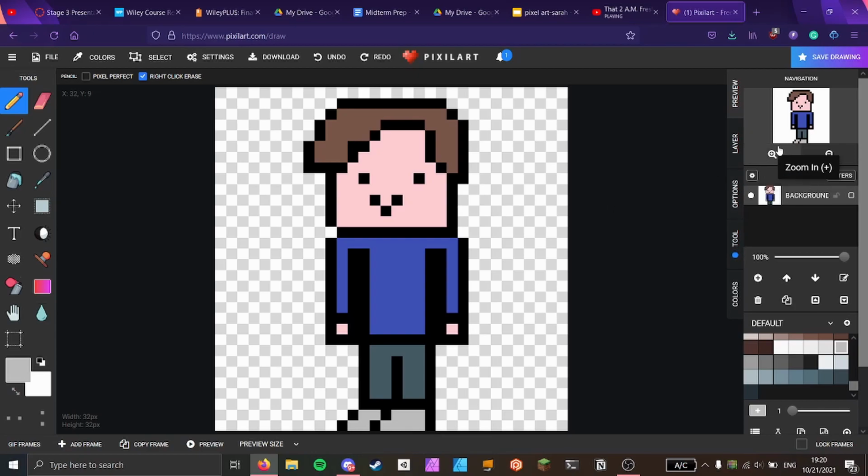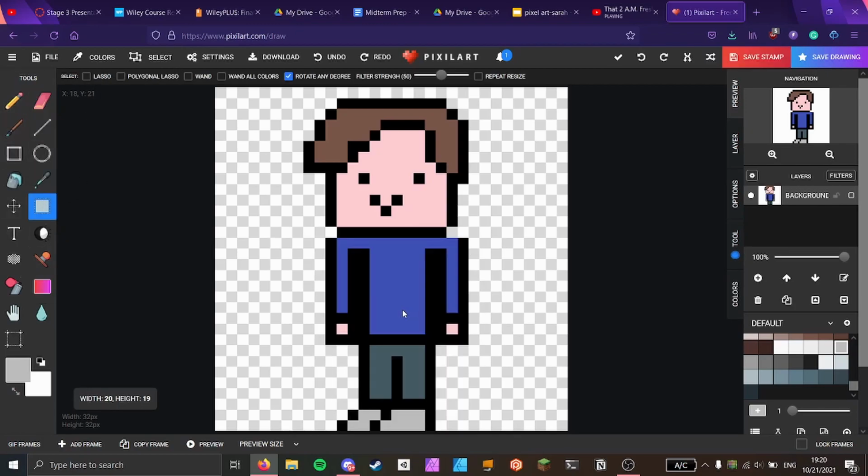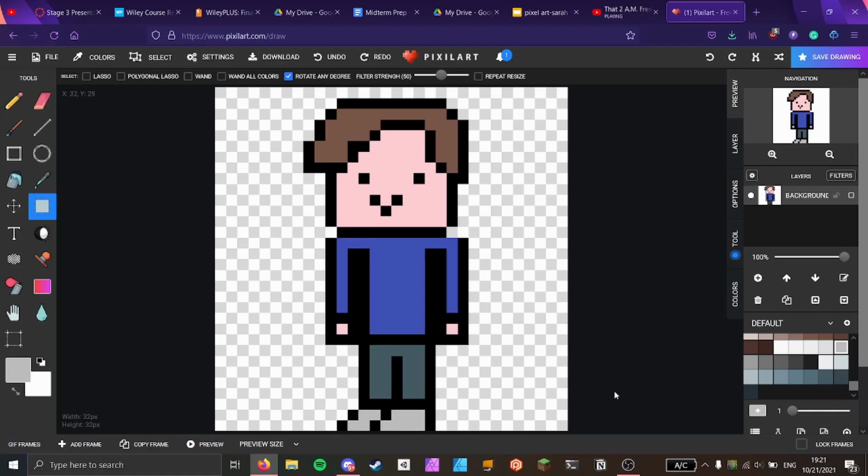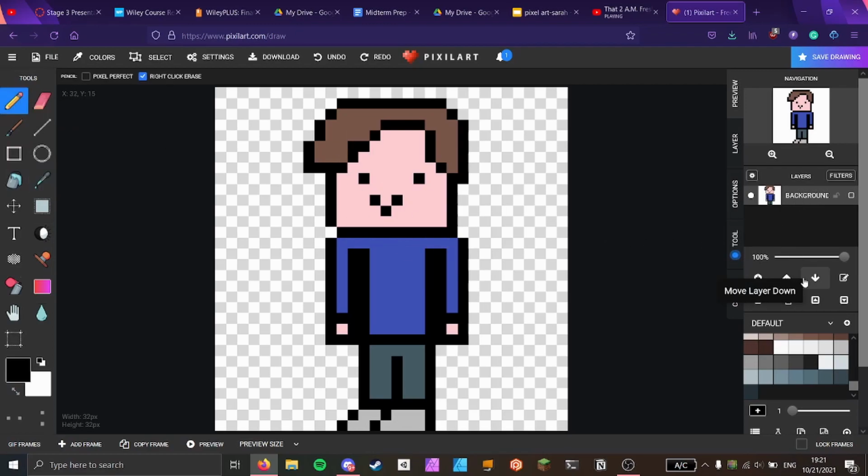And then, next step, add in some shading. I'm going to erase this little one. Ah, that's annoying. But I guess it kind of works. Let me move the body over a little bit so I don't get that annoying. Oh. Yeah, the most annoying part of doing pixel art is when it's slightly uneven, and then you have to figure it out. Yeah, that works. So next thing we're going to do is some shading.